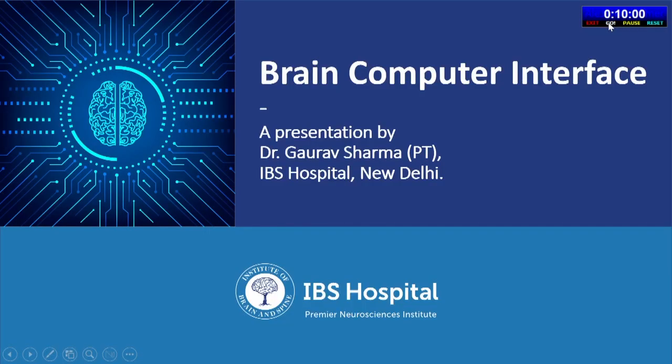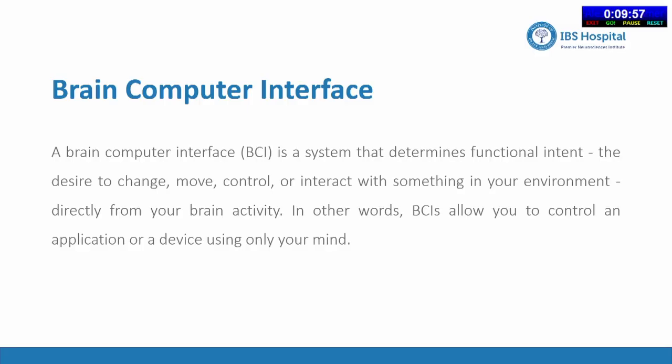Good evening, everyone. So today my topic is brain-computer interface. A brain-computer interface is a system that determines functional intent, the desire to change, move, control, or interact with something in your environment, directly from your brain activity. In other words, BCI allows you to control an application or device using only your mind.